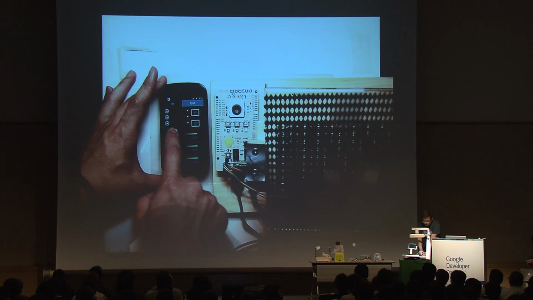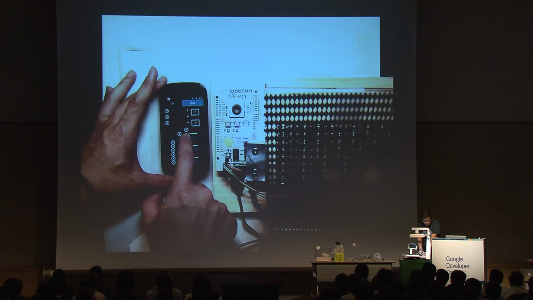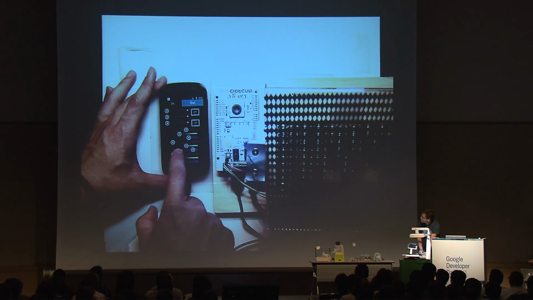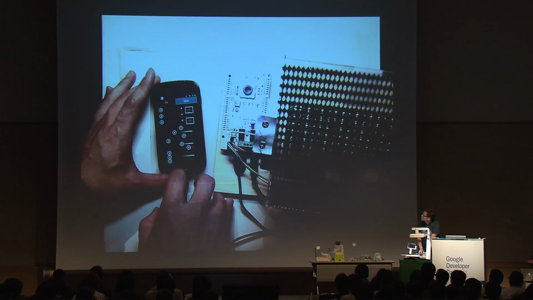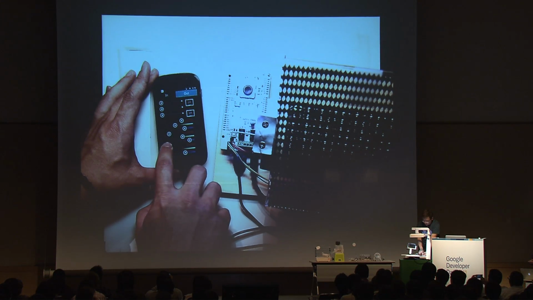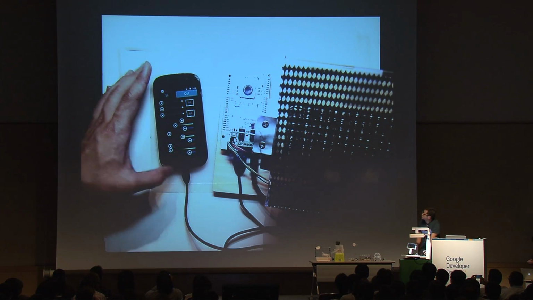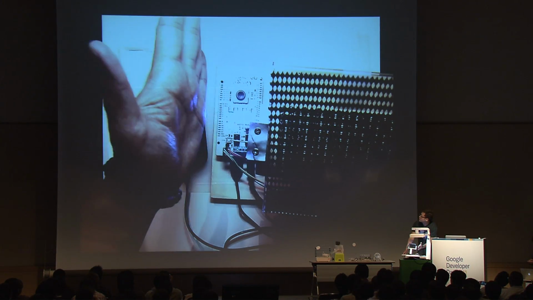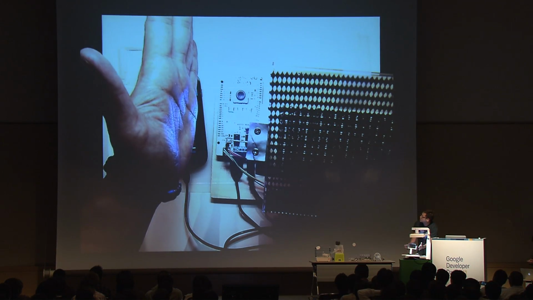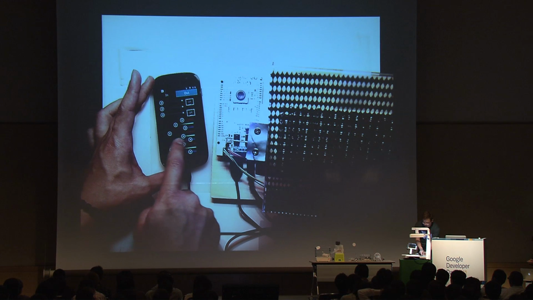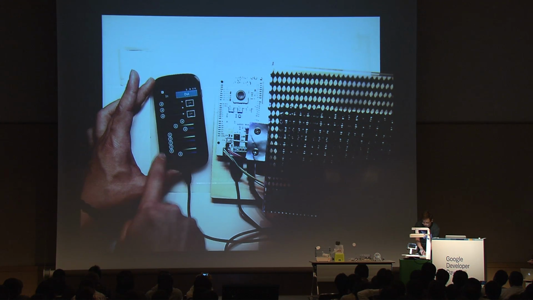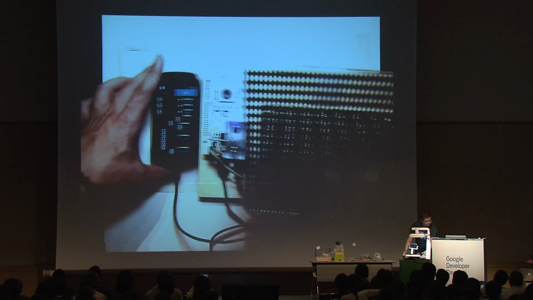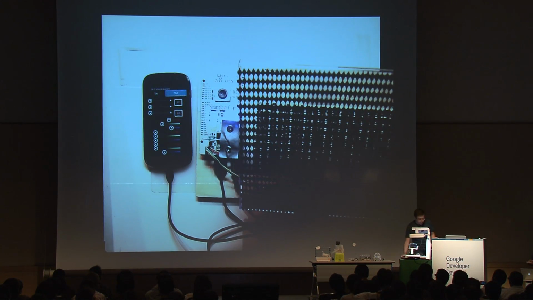If I slide this to different values, you can see the light's actually coming up, probably not too clear from the board, it's pretty washed out, but you can see on my hand there are reflections. The light is coming up when I change the slider. So, can we go back to the slide? This is the quick demo of the ADK.